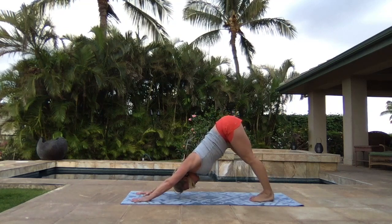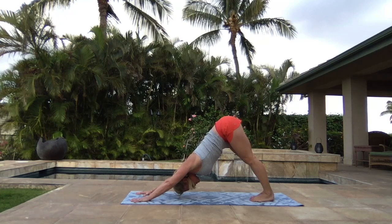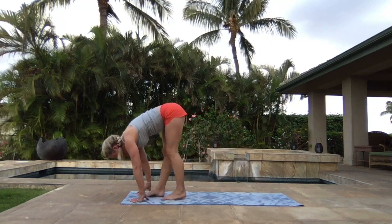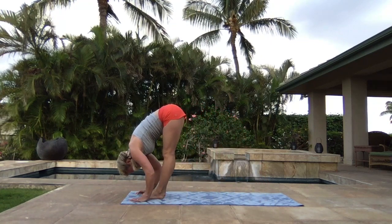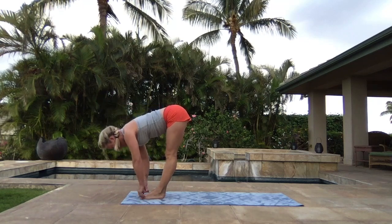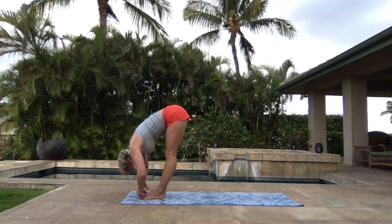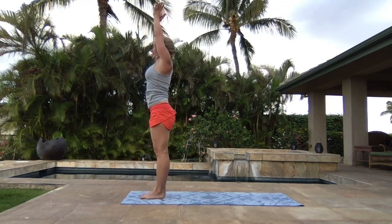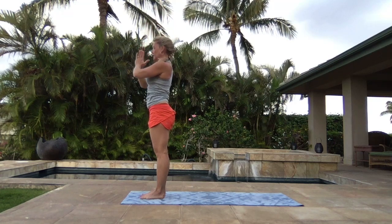Take a moment here. Good full big deep breath. The end of your exhale, take the gaze between your hands. Walk your feet in to forward fold. Inhale up to monkey half lift. Exhale down. Inhale, reverse swan dive up. And pull those hands to heart center.